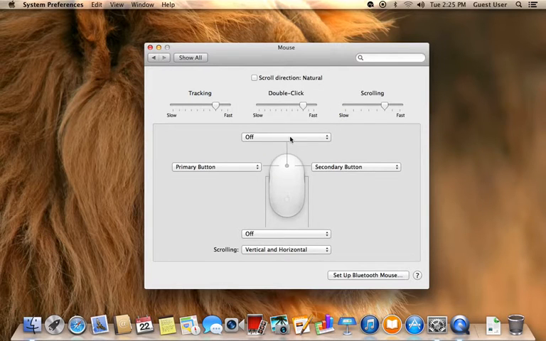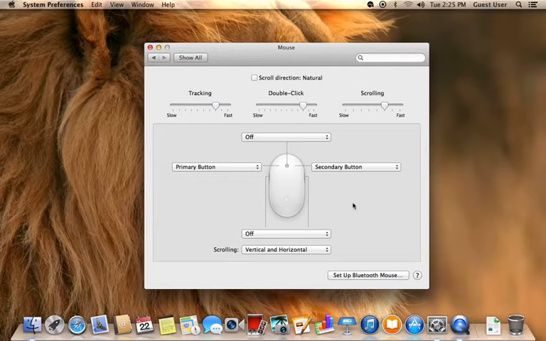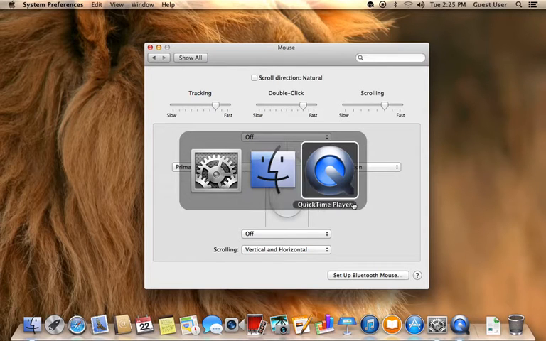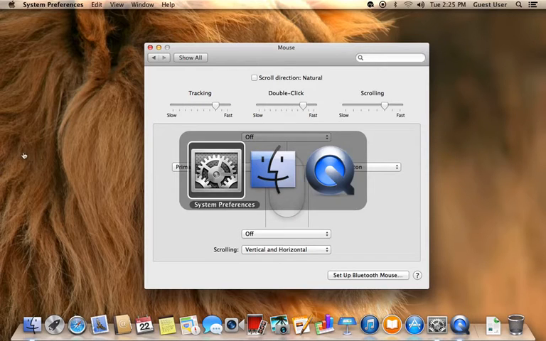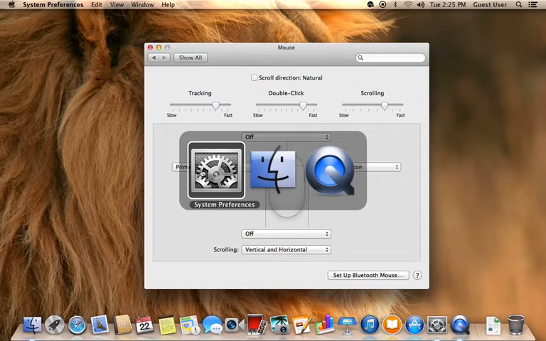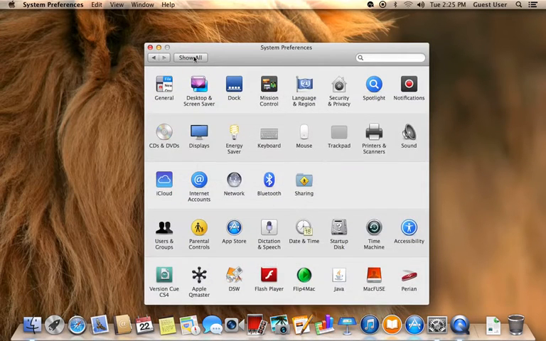Because for my application switcher, I use a keyboard shortcut without the mouse. Hold the Command key down and press the Tab key once. And every time I press it, it switches to applications I have open. I may have a whole string of applications filling up my screen here, and I can cycle through them. Anyway, that's something for another video, all right? At least set up right click and adjust your tracking and your scrolling maybe. All right, go back to Show All.